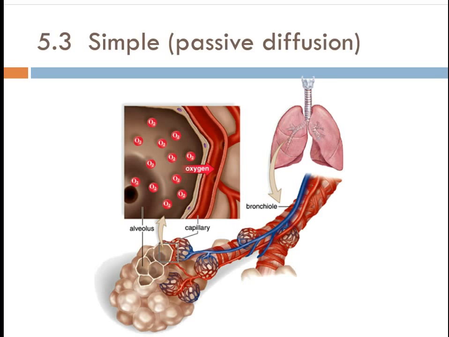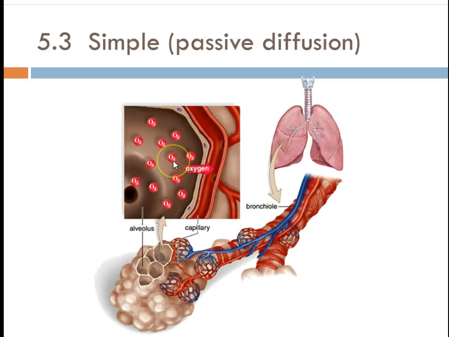We do simple transport all the time. One place we do it is our lungs, but this is not the only place. We do it in our kidneys, and we do it in every cell, but let's just look at this one because it's kind of easy to wrap our heads around. Oxygen moves into your body, into your lungs. When it's in your lungs, there's an area of high concentration inside these little sacs called alveoli, and there's a low concentration in the bloodstream.